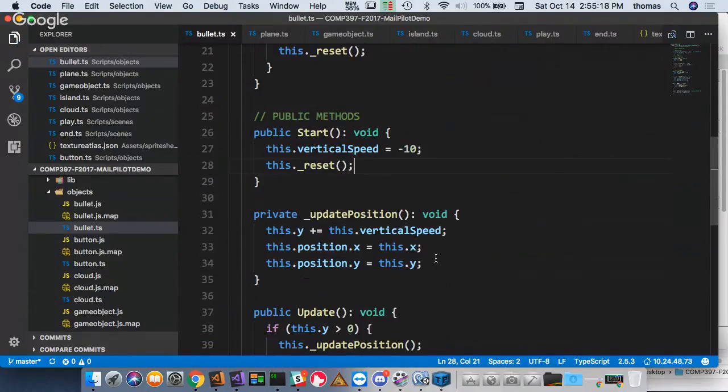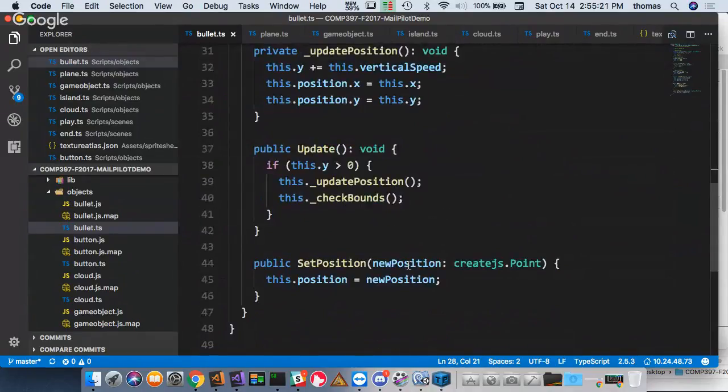Okay, but when I set my position, I'm going to update it. And if I bring my bullet back into play, this part should still run. It shouldn't be off screen. And the great thing is each bullet is going to have its own layer, right? All the bullets are going to be below the clouds and above my player ship.